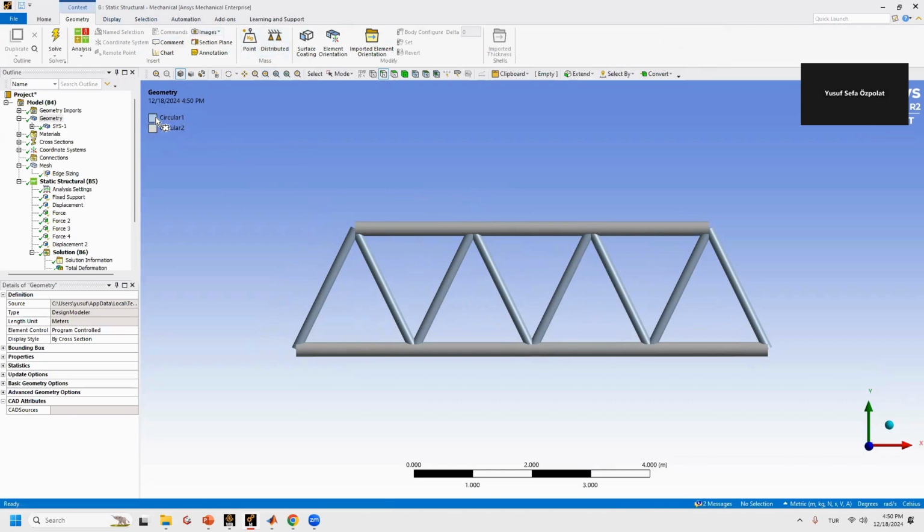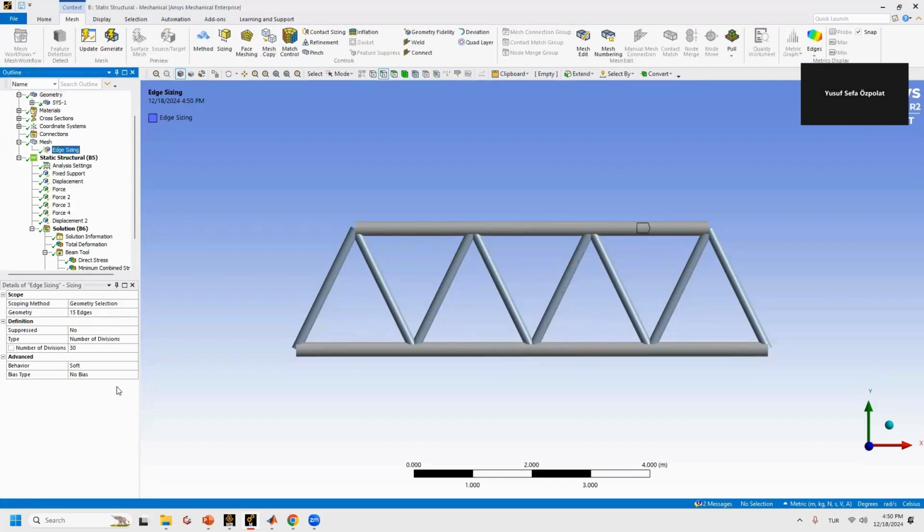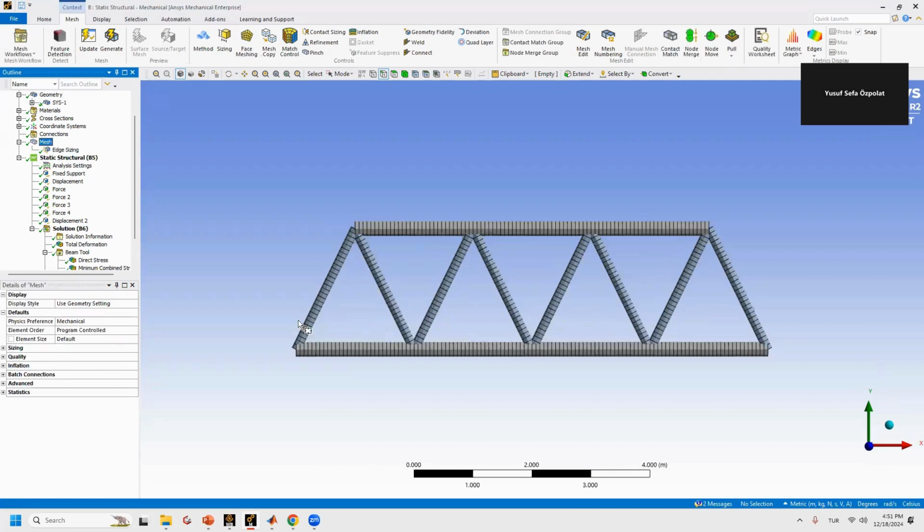This visualization is for representing the change in the cross-sectional area for the inner and outer elements, which is also given in the question. So we assigned an edge sizing mesh with a number of divisions of 30 to better capture the accurate results, also at the intermediate regions, you can see.